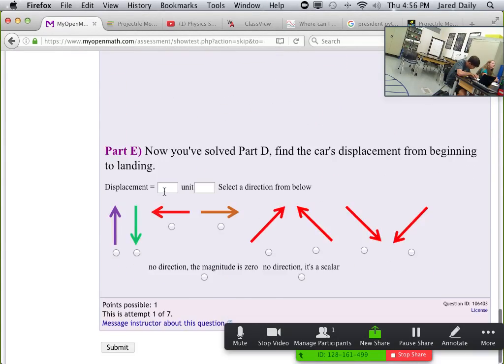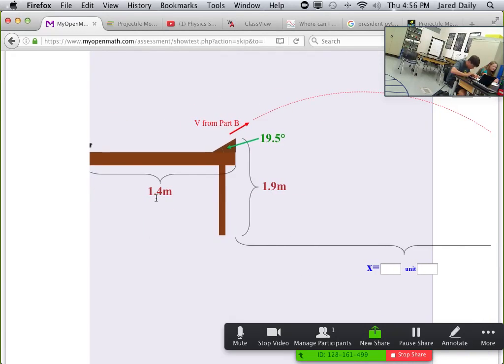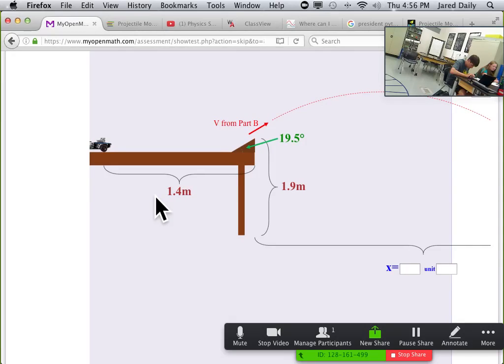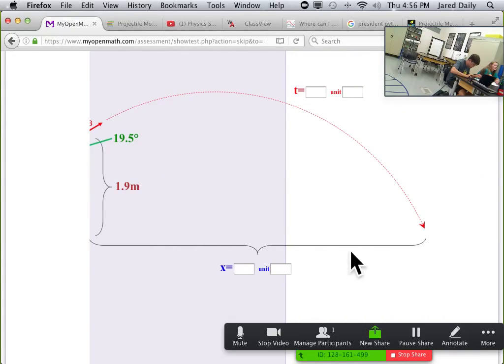Part D. And what about it? So your X, because you're trying to calculate your distance now that you have the time? Okay, so your X naught, you just consider it to be 0, because all they want to know is this distance here. So consider your beginning point to be 0, and then they want to know how far you go to this point. So that would be your X final.